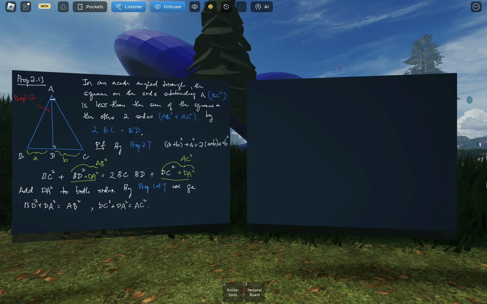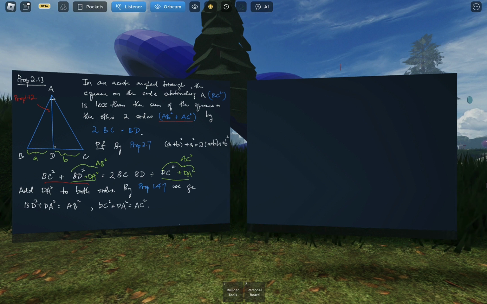did I do this right? AB plus BC, right, on one side, that's this. And we've got AC on the other. Did I do this wrong? I'm a bit confused, yeah. Hang on.